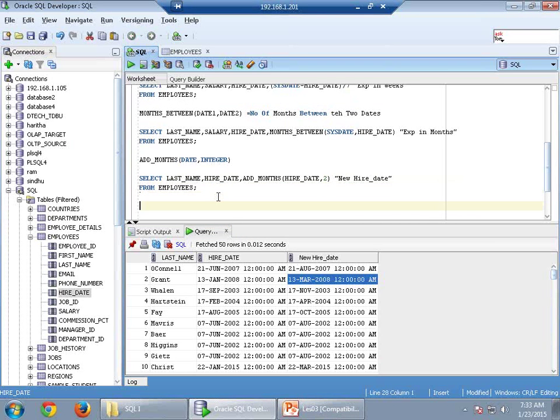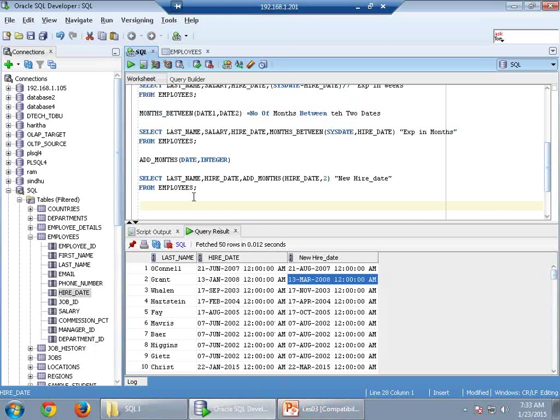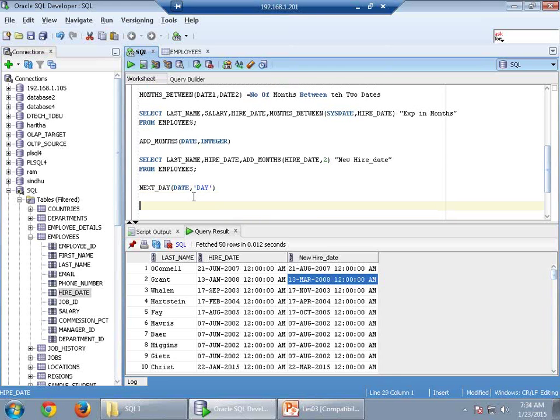And the next one to go with is the next day function. So how do you use a next day function? Basically, the next day function will give you when a next day happens. Let's say if I want to identify when is the next Sunday, or when is the next Friday. All those things can be determined by using a next day function. When you use the next day function, it will take the date as well as a day, which day you want to identify, whether you want to identify the next Sunday, next Monday, next Tuesday, all those.